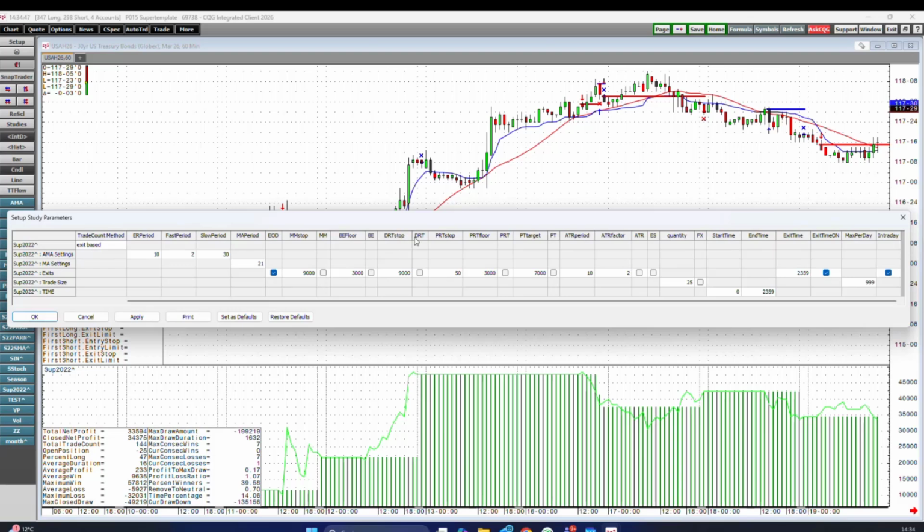Dollar risk trailing is the same principle. It's basically a stop, but it's a trailing stop. So if the market goes in your favor, with every close of every bar, it counts the money you already made in the trade, and it lifts the stop to that amount. Initially, it's the same as the money management stop. You can put a value to it, and if the trade is going to be positive, it will follow up.